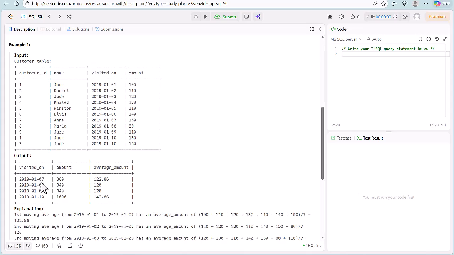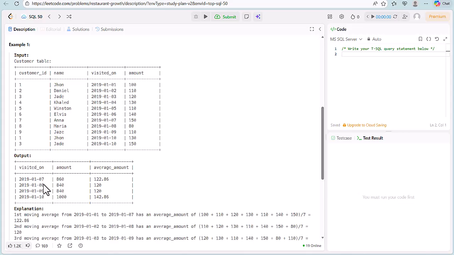And here's an example output. So you see it's starting from 7 because 7 is where you have that complete 7-day window. For the output, the first window ends on 7 because that's the first 7-day window. From 1 through 7, you'll have 7 days, so that's your first window. From 2 through 8, you have 7 days. From 3 to 9, you have 7 days. And then from 4 through 10, you have 7 days. So you'll have 4 windows. You can't have a window till 6 because you only have 6 days here, so that's not a 7-day window. Okay, so that's the key.